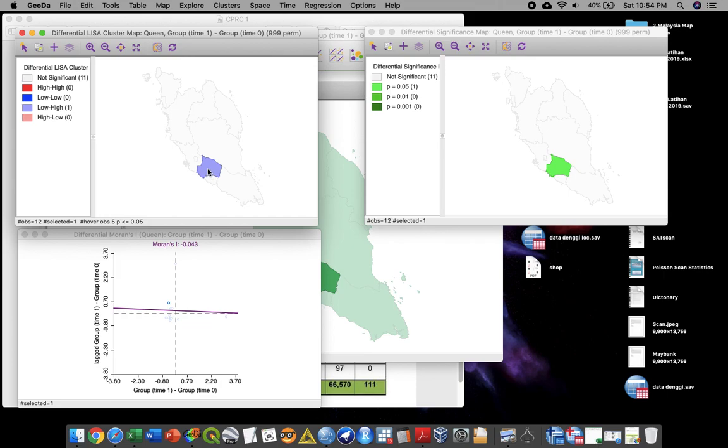Something going on here is low in terms of the difference of 45 and 46, surrounded by neighbors that are not low, which we call high.